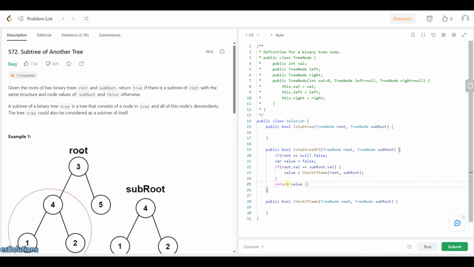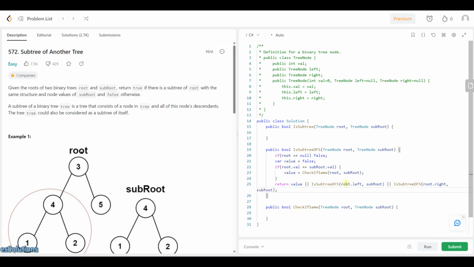If this value is not okay, then I want to go ahead and check isSubtree DFS, the root dot left and subroot, and I also want to check the right, isSubtree DFS, the root dot right and subroot.